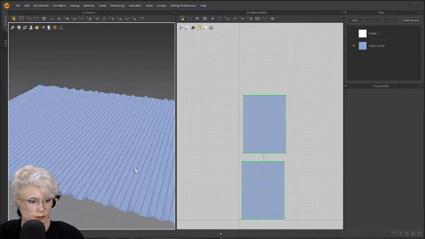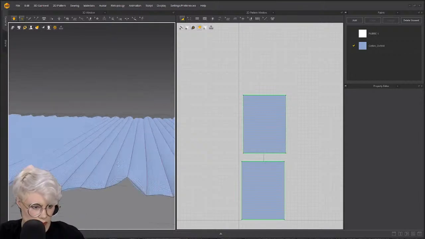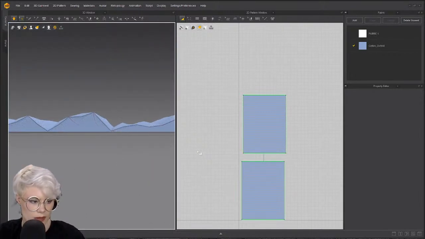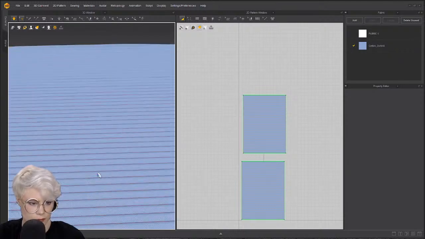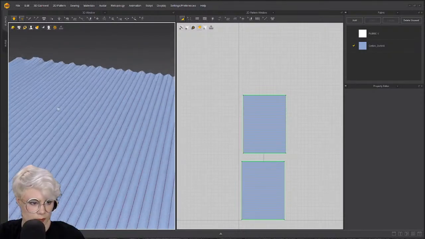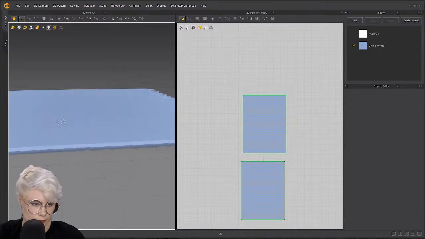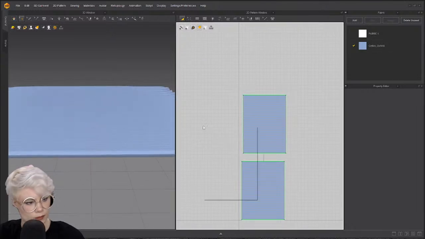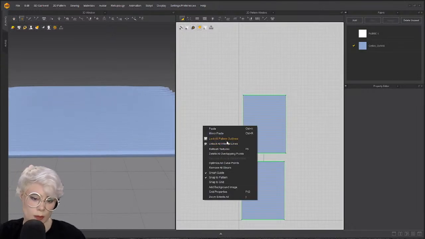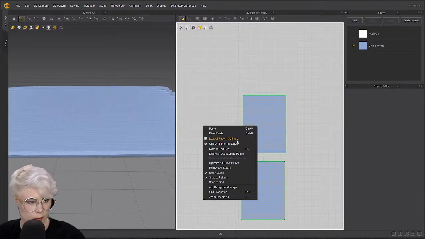There we go. So you can actually see that we're not getting a lot out of this. We have something here, but it's not a lot. It's really, really thin. So that is something to take into account, is how much loft you want, and that's going to account for how dense your actual pieces are.